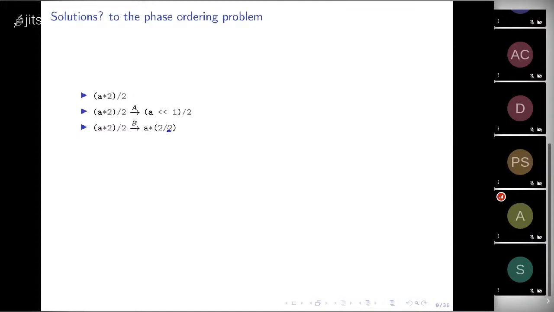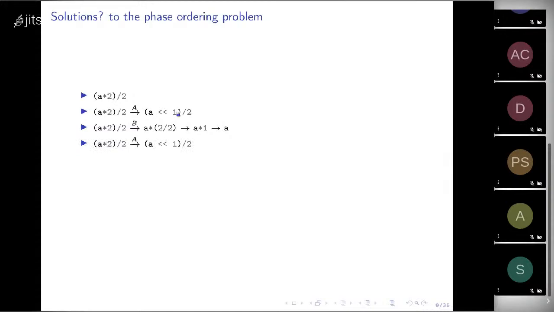But then, in some sense, this gives us opportunities to make more progress, because once we have 2 by 2, we know from arithmetic that it's equal to 1, and then we get a times 1, so we can pattern match an a times 1, and we can simplify the entire program to a. But then if we look at this program here, we're sort of stuck. We've managed to maybe make the multiplication run faster, but we haven't actually managed to simplify this program to the smallest size possible.